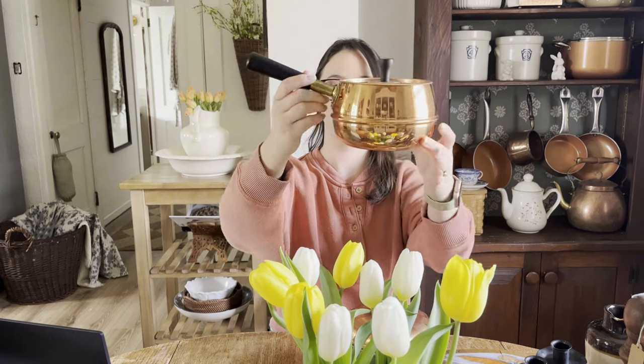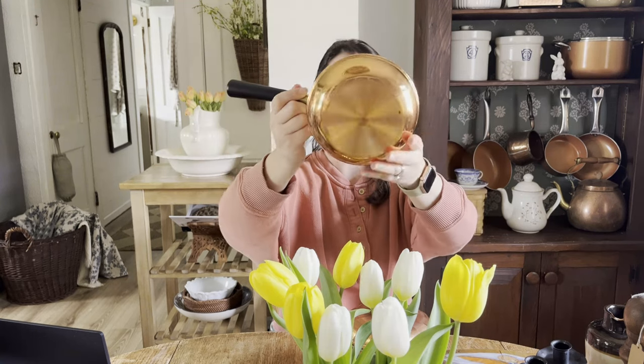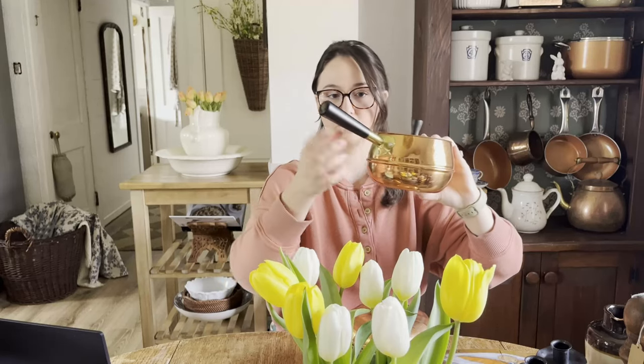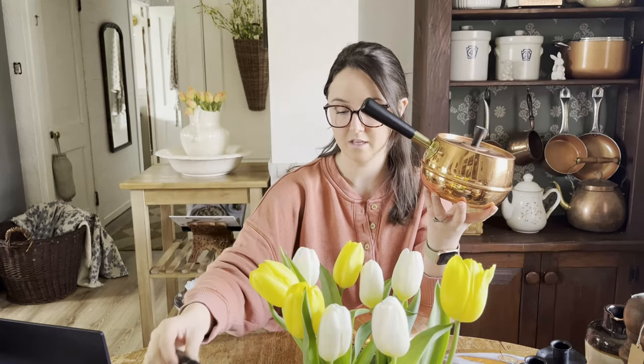Next up are the copper pieces that I have coming. I have got two copper pots. This one is a smaller one — it's a really pretty, shined-up copper color. It's got a nice black handle, a black knob, and a black handle. And then it's got a little bit of brass here, which is really pretty. Now, I do want to preface that I always test all of the vintage items that I have for lead, because a lot of times back then lead was used in the manufacturing of some of these items. Copper teapots are really known for having lead in them. So I did test this copper pot and the copper teapot that I'll share next.